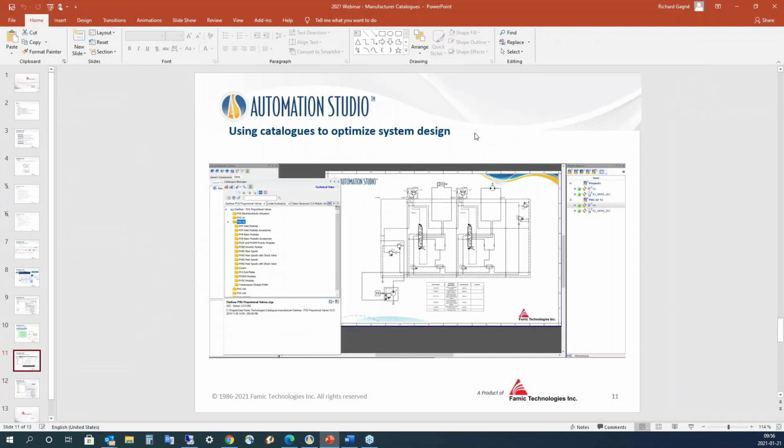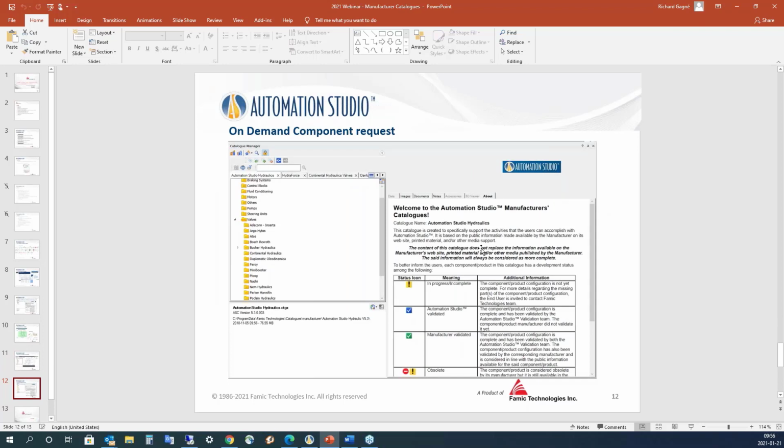so I still have a couple of minutes to go through the next. So we have the on-demand component request service. Indeed, we have done a lot of components, a lot of catalogs, but sometimes you cannot find the component or the manufacturer that you are looking for.